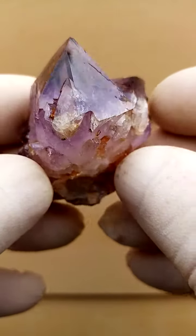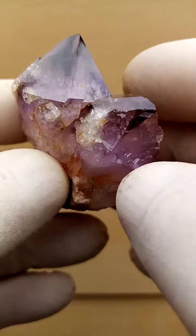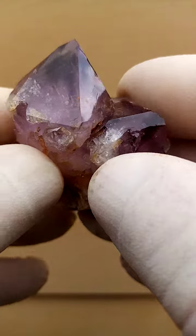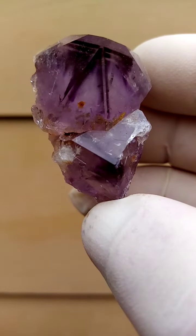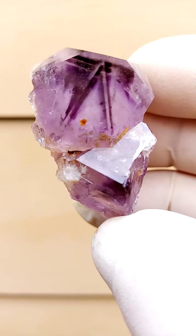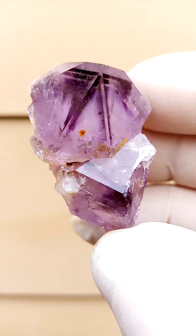What I love about this piece — unfortunately there's a little bit of contact on this crystal here on the edge, which one could actually trim off. I've left it as is to give the specimen a little bit of volume, and then when you look inside the crystal you see this fantabulous formation.